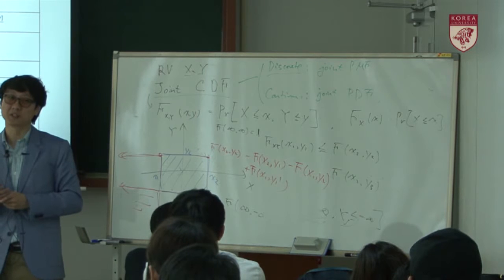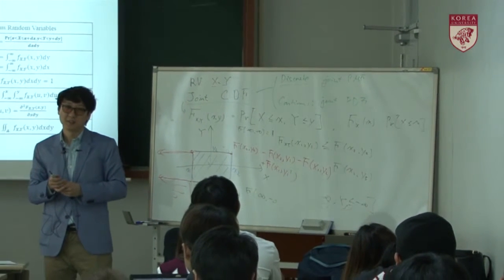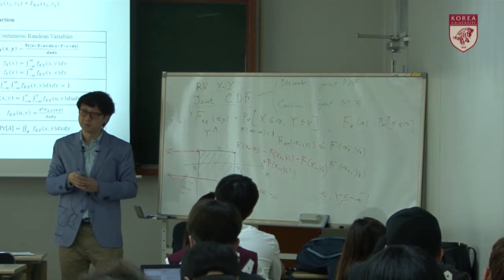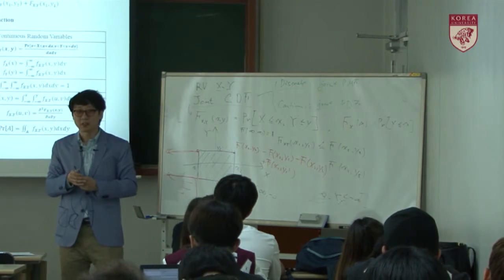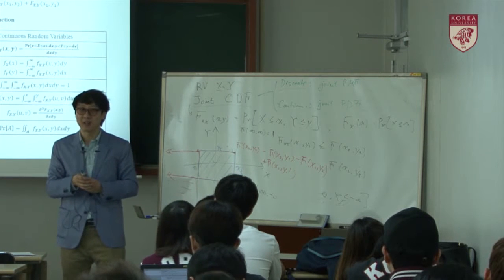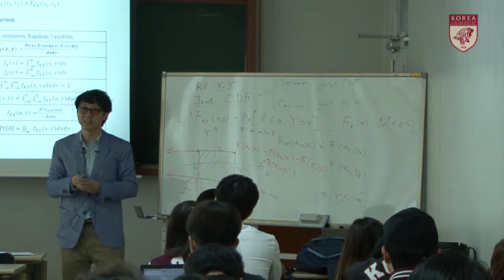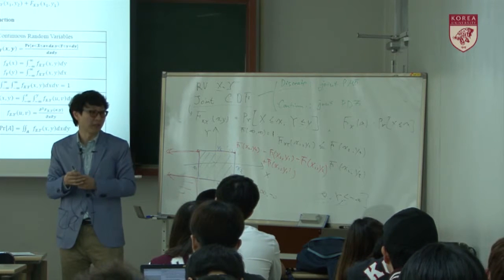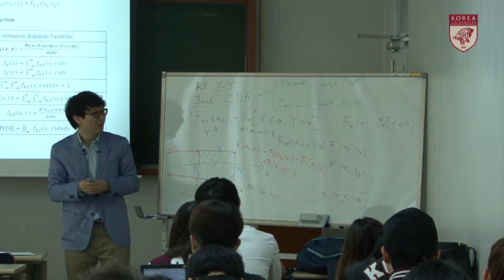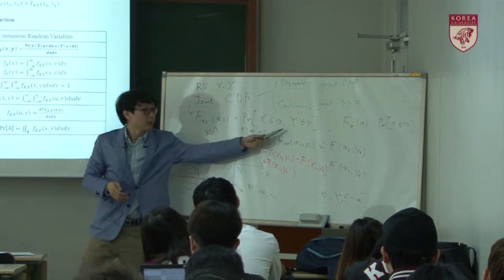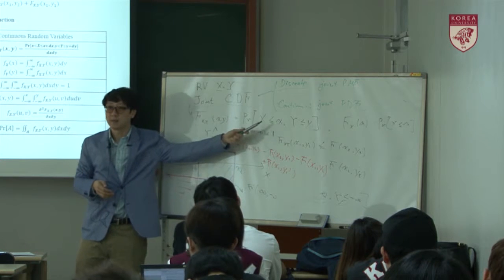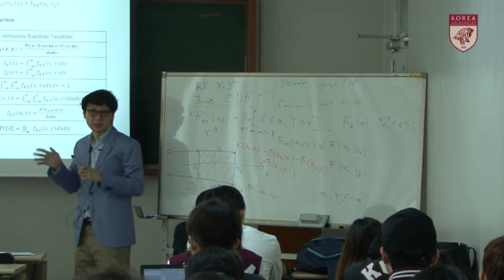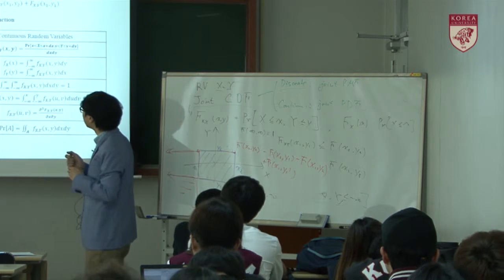In that case, we can also define something, but it's not that simple. You need more sophisticated mathematical tools like the Dirac delta function. Have you heard about the Dirac delta function? Maybe in engineering mathematics you handle the delta function. If you use the delta function, you can handle the case where one is continuous and the other is discrete. However, we do not consider such a case, at least in this course, because it's quite complicated.